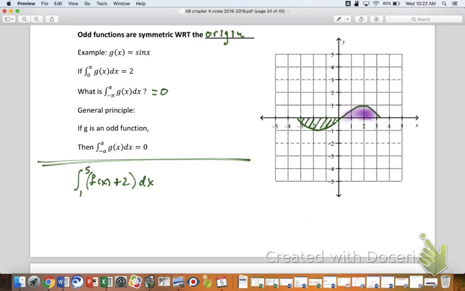I don't think it would ever tell you that dx is 2. Let me show you the best way to handle this. You remember how the integral of a sum is equal to the sum of individual integrals? I would split this up. So I would write this as the integral from 1 to 5 of f of x dx plus the integral from 1 to 5 of 2 dx. Because if you've got information about this, then you can use that information right here, right? And then this is actually pretty simple to do. The antiderivative of 2 is just 2x, and then evaluate it from 1 to 5. Plug in the 5, plug in the 1, done.